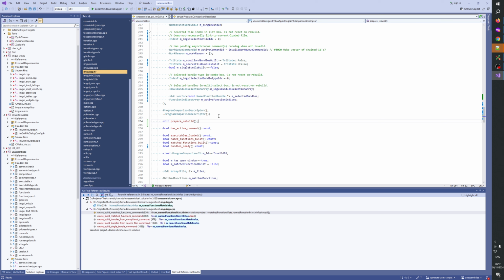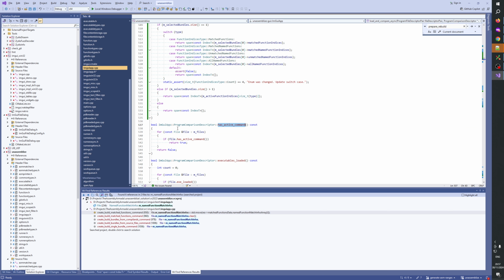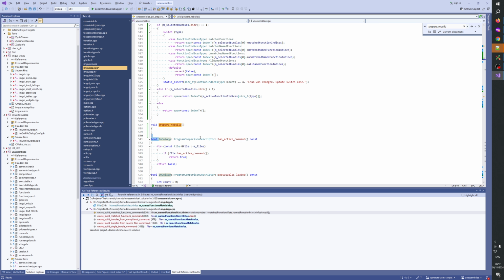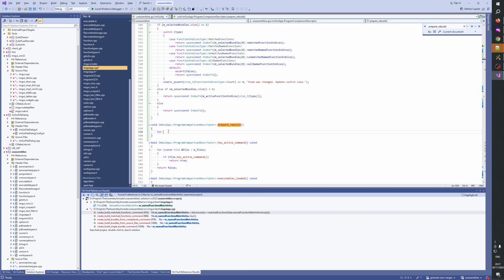And in here we do prepare rebuild for files, comparison file.